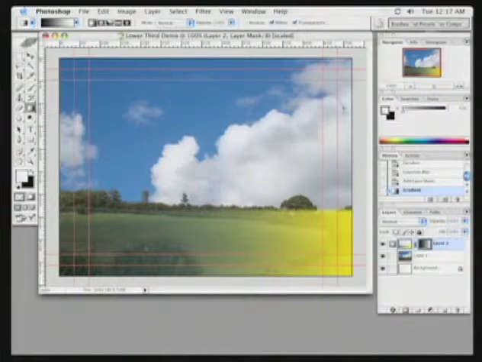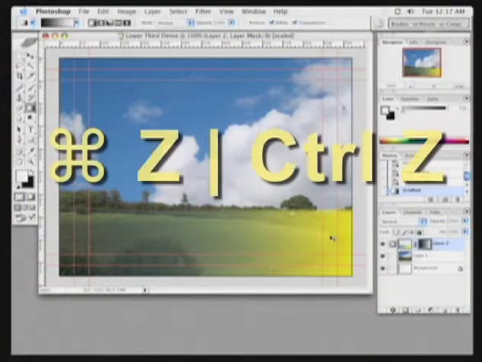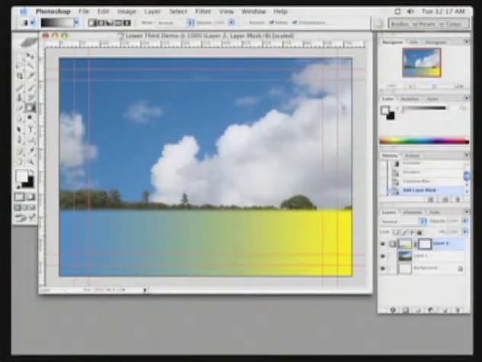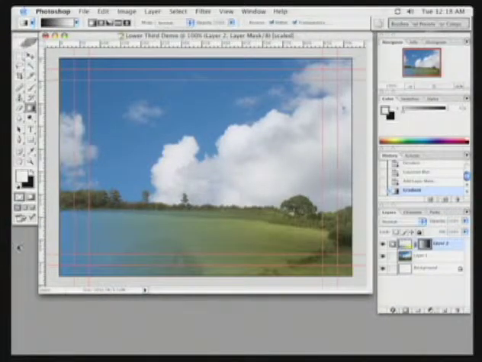In this case, the unintentional result was that the bar faded and got stronger to the right. That was in fact exactly opposite of what I wanted. I have two ways around this. I could press Command Z or Control Z on a PC for undo. And instead of dragging from left to right, I can now click and drag from right to left. And you'll see that the fade continues out.